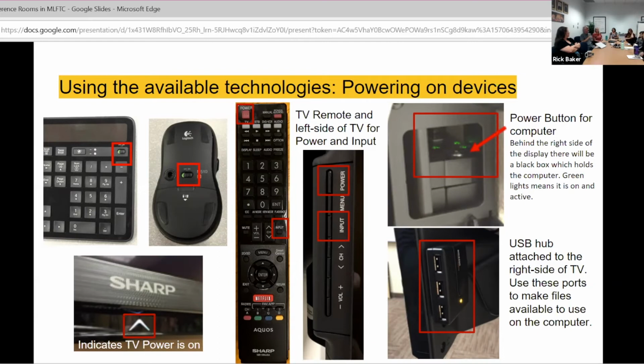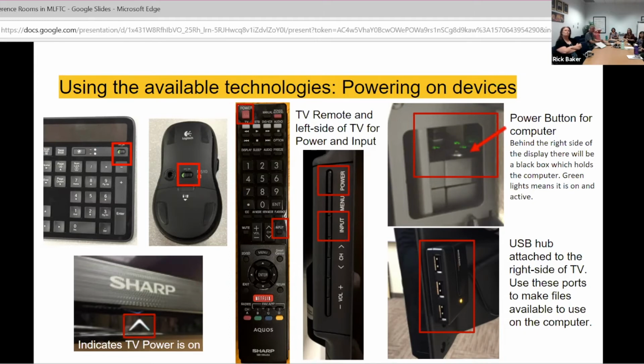It's important not to turn the computer off when you leave. You can do a log off, or if you want to do a restart so it wipes all of your stuff off, that's okay, but make sure it comes back up before you leave the room. If it doesn't come back up, you need to let somebody know so that we can get in there and figure out why it didn't come back up, and we do a restart again. But these are some of the different things that are in the room, up there.